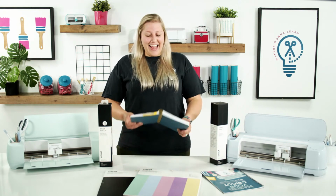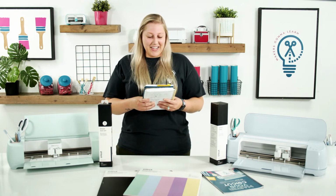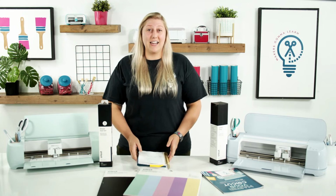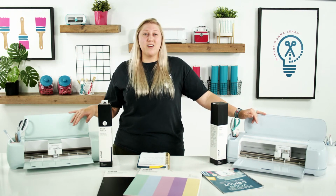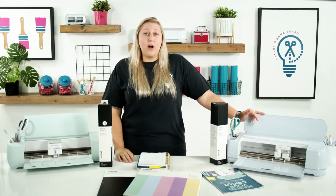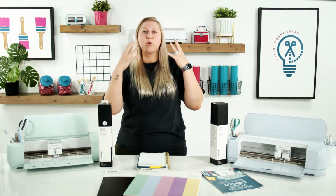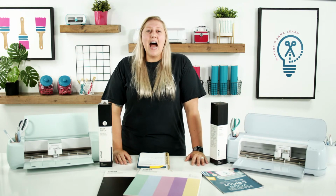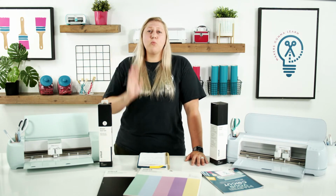They're back. Okay, I'm just going to answer a couple more until Becca taps out. Okay, does it make more intricate cuts? So with the Maker 3 and the Explore 3 coming out, there was talk that it cuts faster, that the motor's better, things like that. But the question I've been getting a lot is, does it cut more intricate cuts? So smaller, more delicate cuts and things like that. I don't think it's created to cut anything more intricate or better.